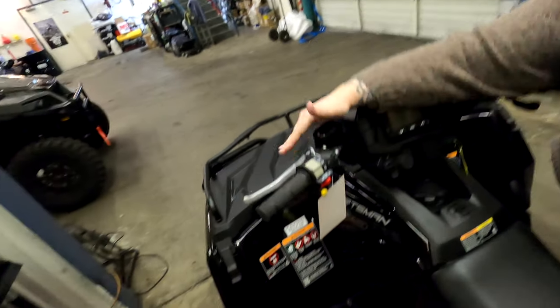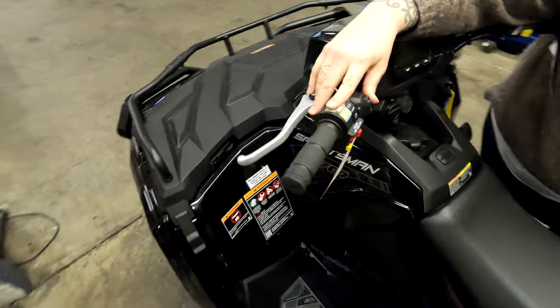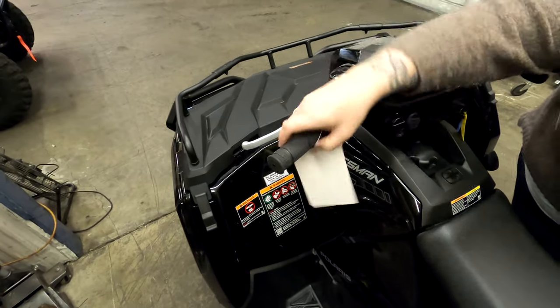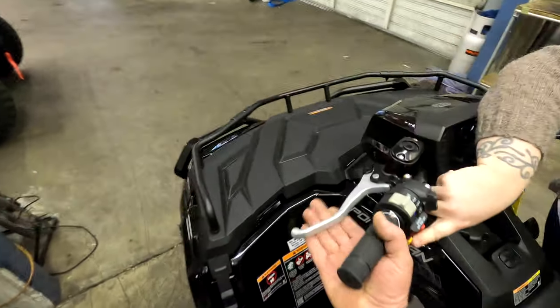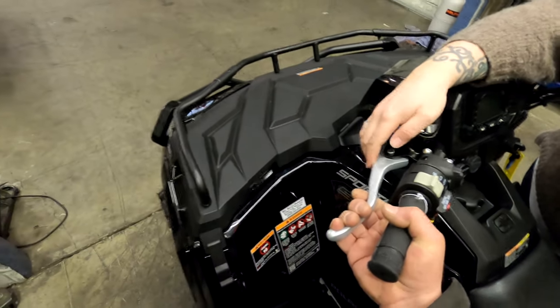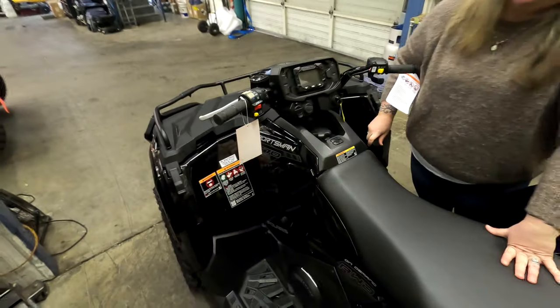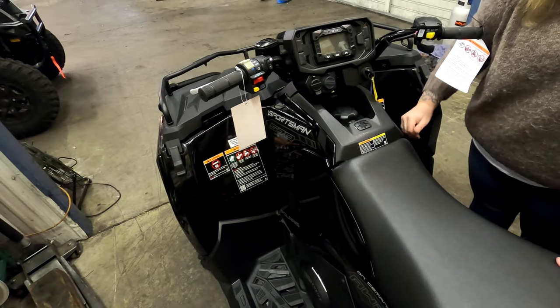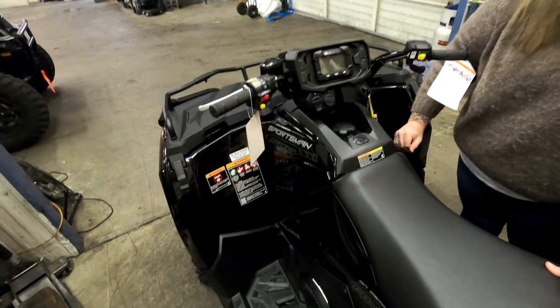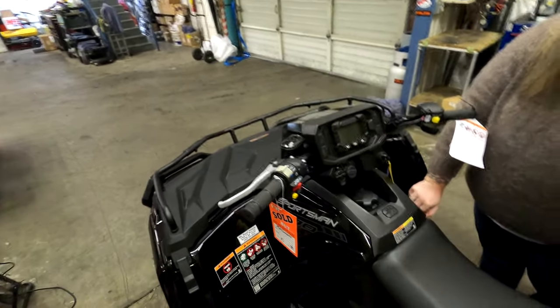Over here, we've got a single lever braking that's going to operate all four tires and wheels with the single lever here. You've got your high and low beam headlight switch. We have an auxiliary motor shut off here, off and on. And this is an e-brake right here. If you squeeze it, it's a parking brake. So you also have park built into your transmission mode over here. So make sure that when you're parked on any hills or get off of this thing, whether it's running or not, you leave it in park so that it doesn't creep down any hills or chase you. You don't want to leave it in gear when you're not on it.